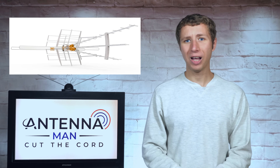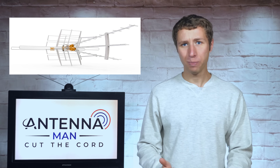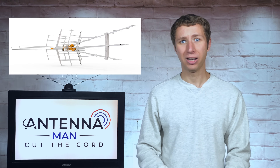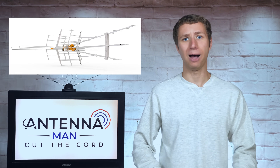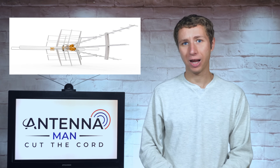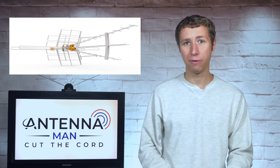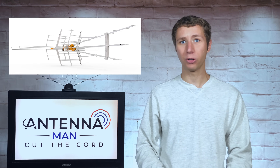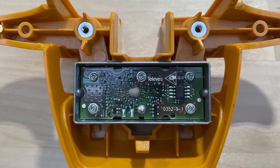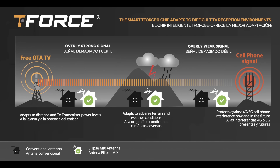There are many highlights I want to bring up about the low VHF version of the Televis Long Range Mix. It has very good build quality, specifically with high-grade anodized aluminum, ABS plastic, injected Xamex clamps, and stainless hardware throughout. According to Televis, the DatBoss Long Range Mix is one of the highest gain antennas on the market for UHF frequencies and also provides very competitive high and low VHF gain, all in a smaller size compared to other antennas, with market-leading build quality and a built-in state-of-the-art preamplifier that automatically adjusts gain as needed and filters out 5G interference.